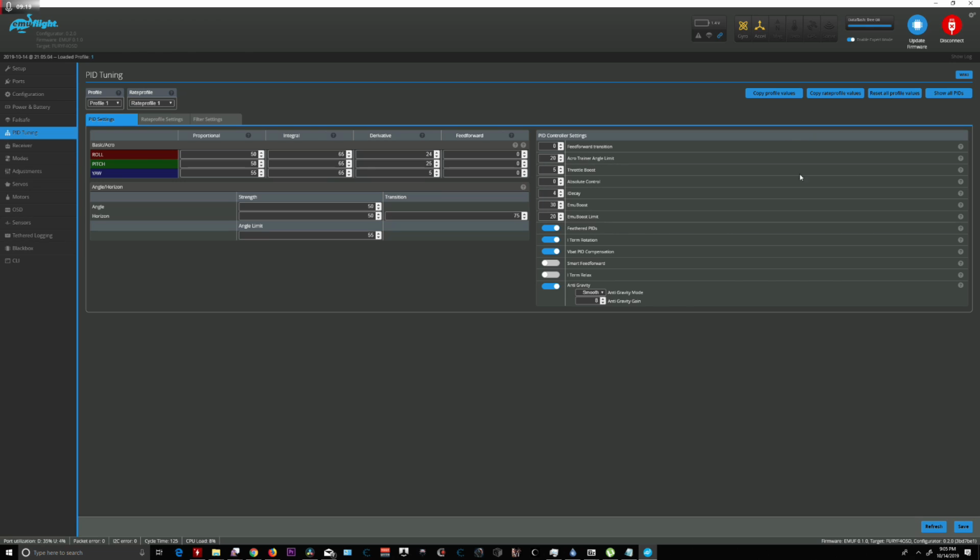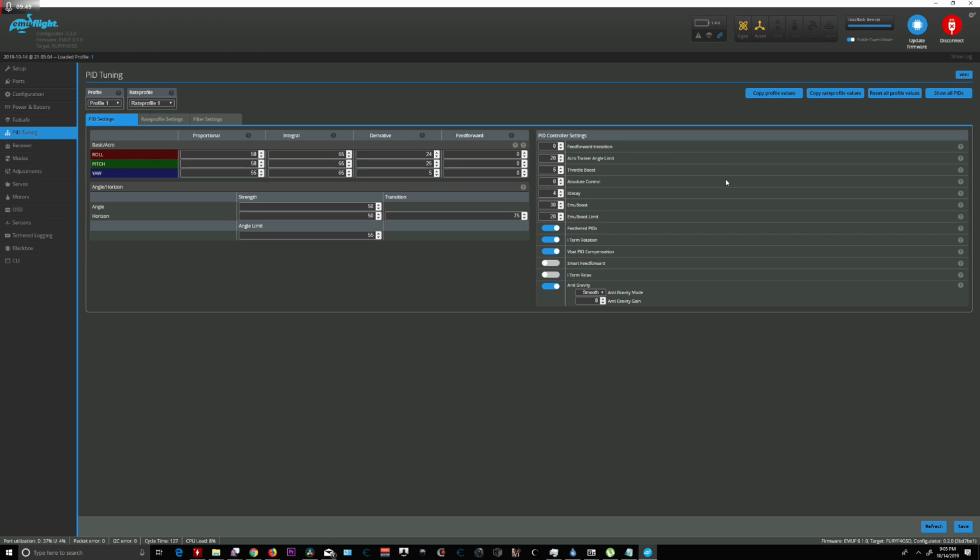Here's where you get the fun stuff. Feed forward transition 0. Trust me on this, 0. Because of feathered PIDs down here. You do not use feed forward with feathered PIDs, and that will basically smooth out your PIDs as you're having higher and lower stick inputs. There's a lot of math behind there that I do not understand, but the MU boost and MU boost limit that you see here take the place of feed forward in stick feel.